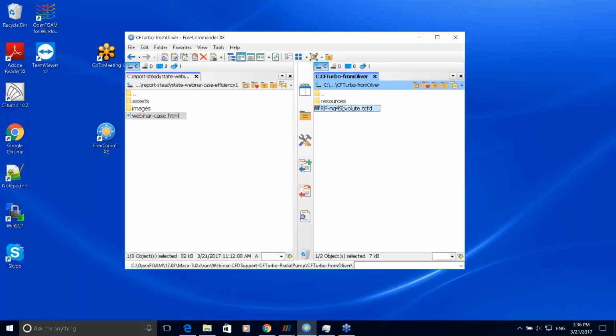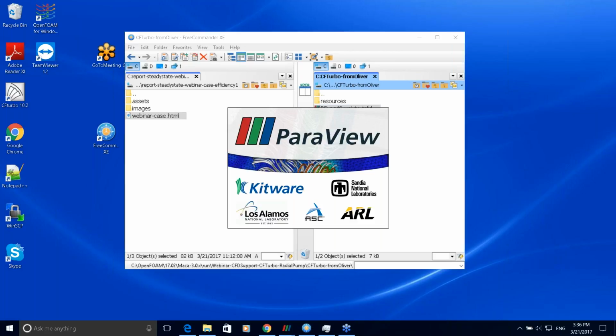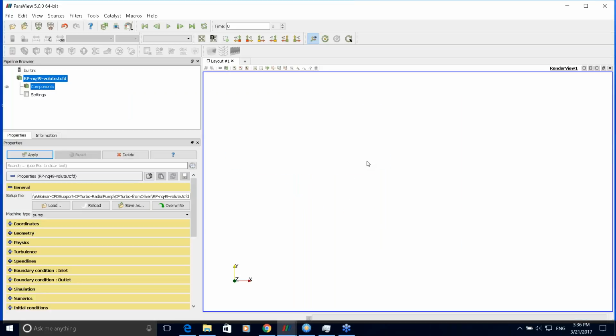Okay, so for the first computation, as Lubos already said, all is automated, so there is no need to change anything, and we can start directly using it. To start working, you just need to click on the configuration file, and the new ParaView session with the TCFD setup will appear directly.